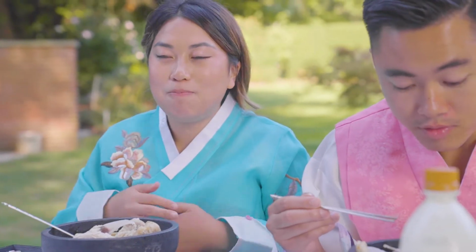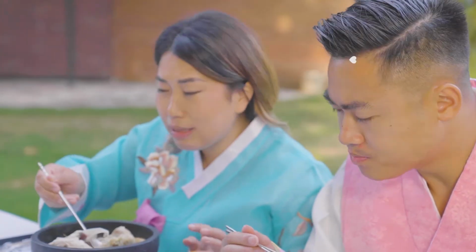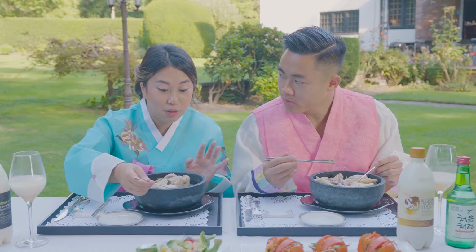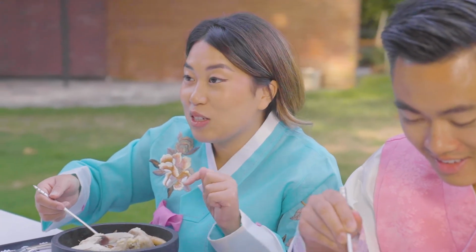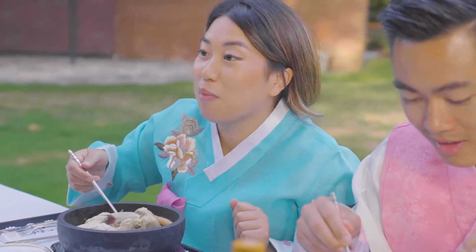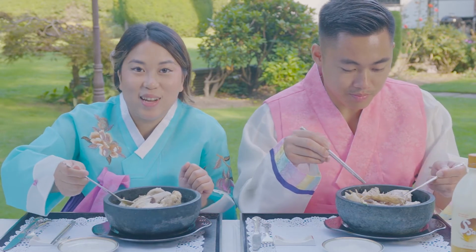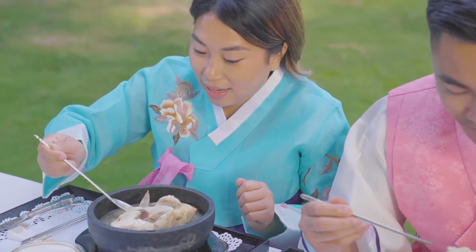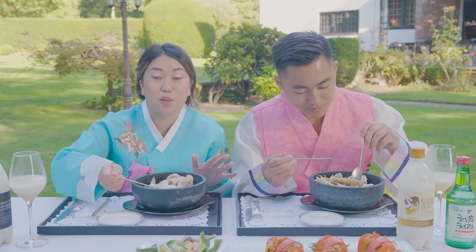That's full. Oh, it's so yummy. It's very homey and hearty, which I really enjoy. And guess what? I heard that you're supposed to have this on the hottest day of the year. And in July, the sales of this dish itself actually triples from the month before. So you might think, why would you have the hottest dish on the hottest day? Well, legend says that you're supposed to sweat all of it out, your health restored by having this on the hottest day of the year.